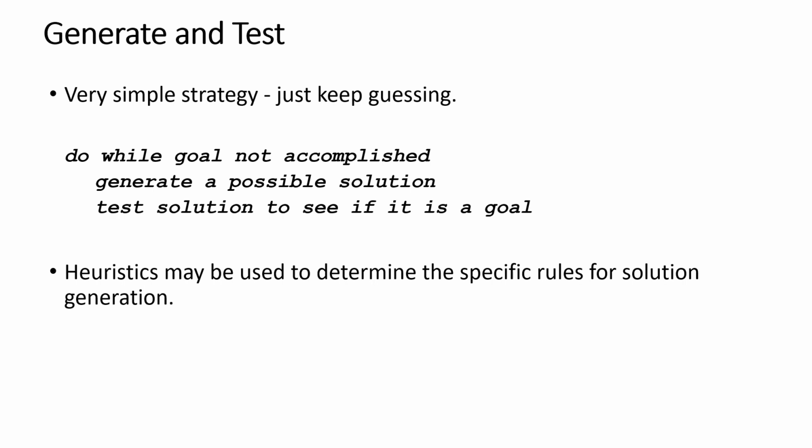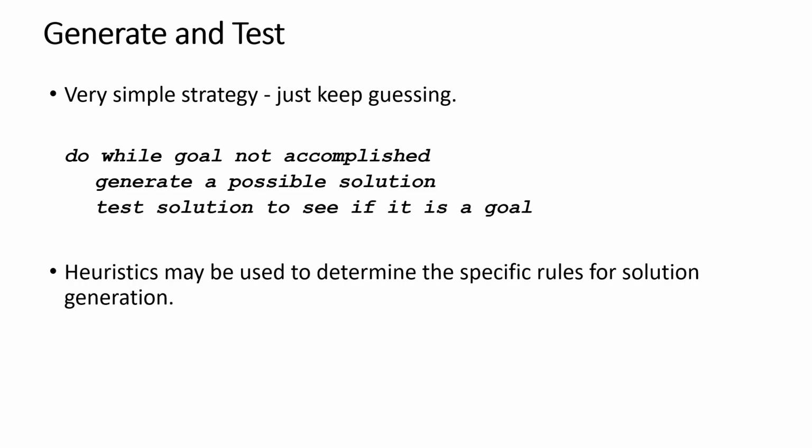So what is meant by generate and test? It is one of the simplest problem solving and searching techniques used in artificial intelligence. The main objective of generate and test is to repeatedly generate possible solutions and test each and every one to determine whether it satisfies the requirement of the problem. The process continues until a valid solution is found or all possible solutions have been examined.